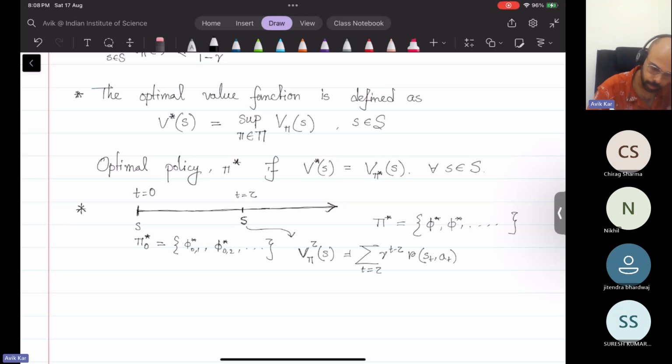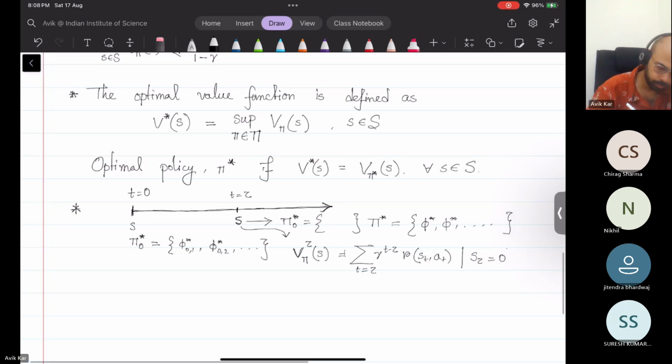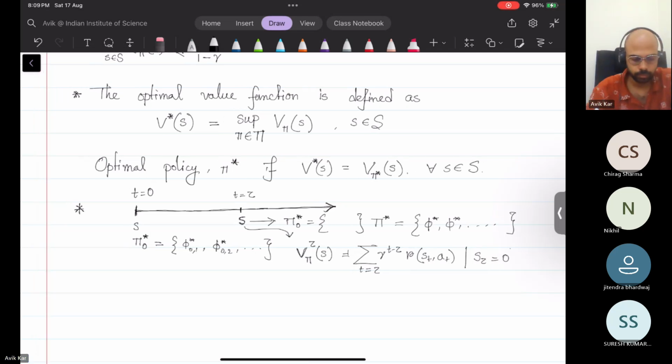Same as this, right? So pi star 0 is optimal from this point onwards, so the same policy is optimal from this point onwards as well. That is only possible if this is a stationary policy. Otherwise, it is not possible.